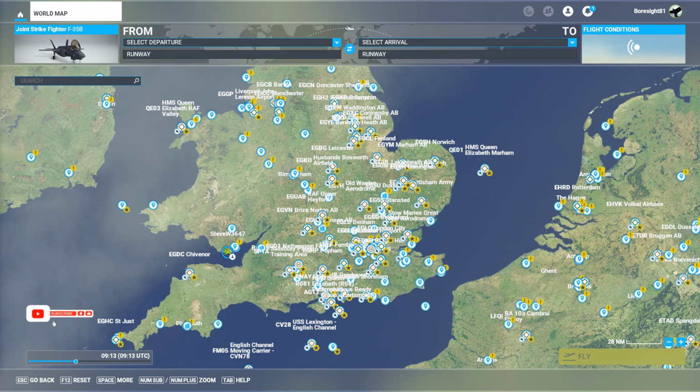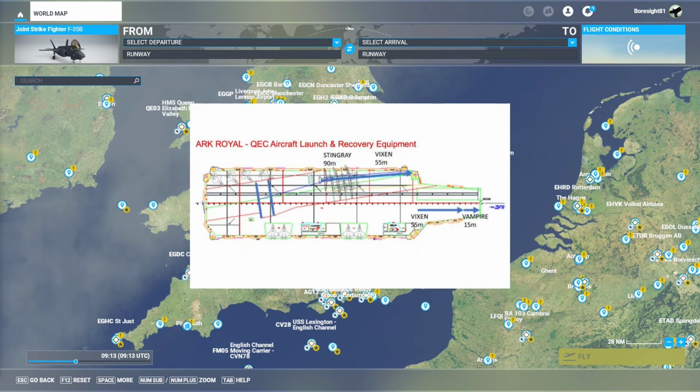Today I'm going to be taking a look at ANS Media's HMS Queen Elizabeth Project Ark Royal refit. Now if you're unfamiliar with Project Ark Royal, this was presented back in May of 2023 to refit the Queen Elizabeth with 2 catapults and an angled deck plus arresting gear. This was for the use of the Vampire and Vixen drones that they have in mind to use on these carriers, as well as other manned aircraft that may be acquired to fly off the deck.